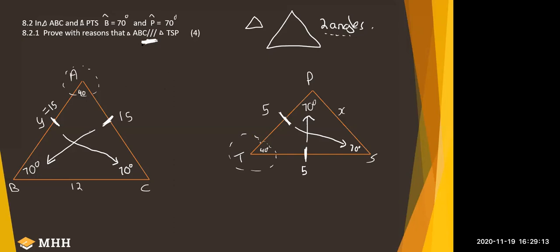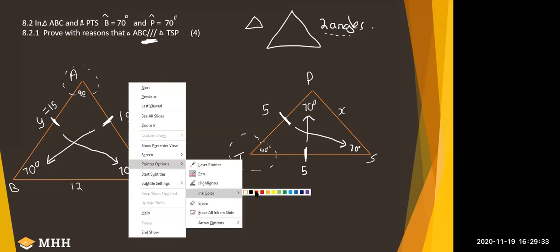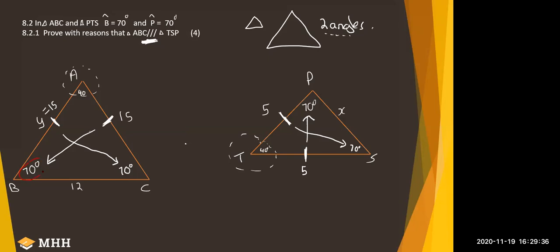Yes. The first thing that we must know is that we must prove triangle ABC is similar to triangle TSP, right? What do you want for similarity? You want to have 2 angles that are equal in one triangle and also in the other triangle. So what I have so far, I've got these 2 angles in this triangle will be equal to these 2 angles in this triangle. What I just said is that angle A will be 40 and angle T will be 40 because of interior angles of a triangle.